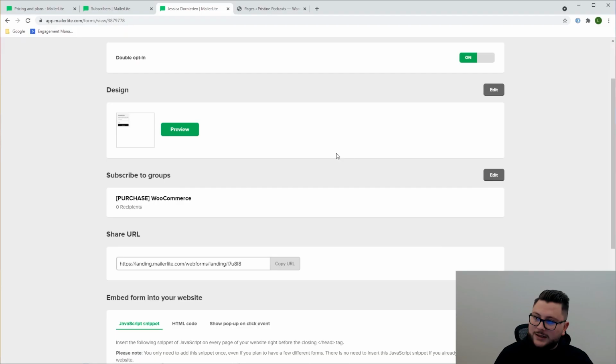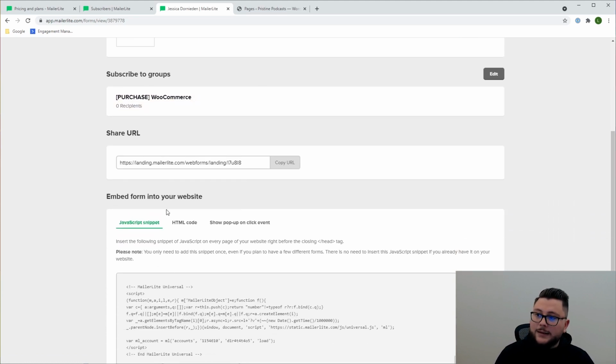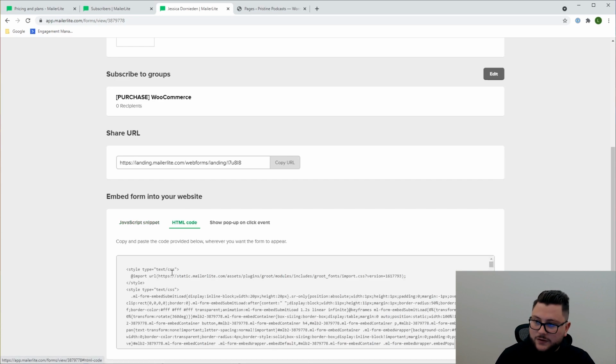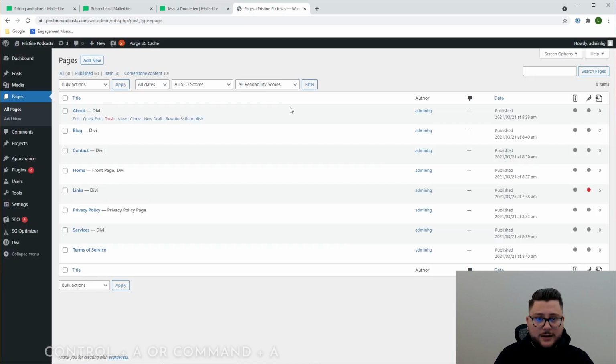and the next. Right, so this final step is the step in which MailerLite shows us our creation, what we've brought to this world. It's showing us the amazing design that we tried so hard to create. It's showing us the group in which people will end up after they sign up, and it's giving us the URL. And then at the bottom, it gives us the code which we can use to embed it to the website to use it. So let's do that. So here's the HTML code. We can Control A or Command A and then copy it, and then we'll go to the website to set it up to see how it works.